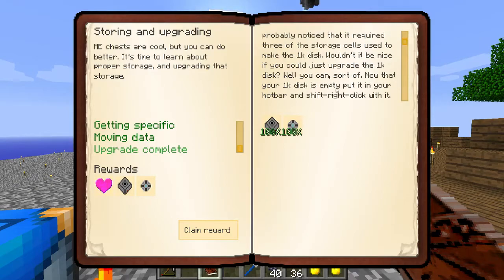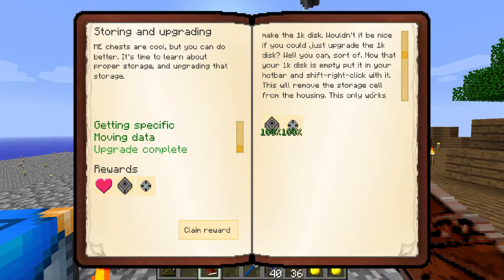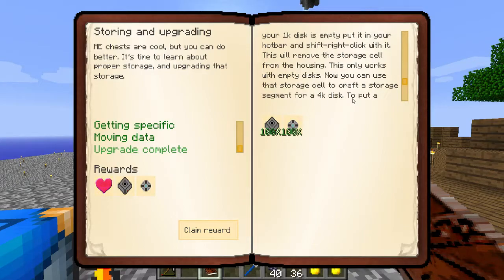Now that your 1K disc is empty, put it in your hotbar, shift right click with it. This will remove the storage cell from the housing. This only works with empty discs. Now you can use that storage cell to craft a storage segment for a 4K disc.